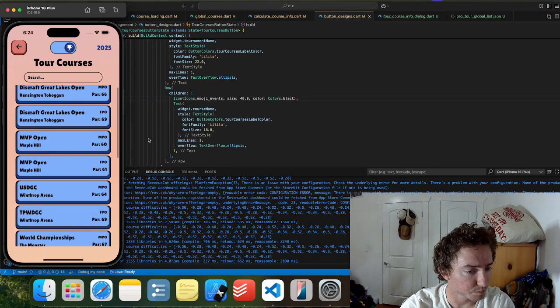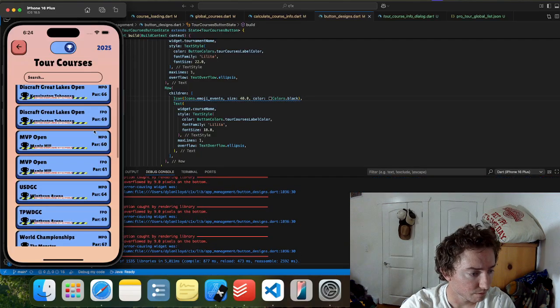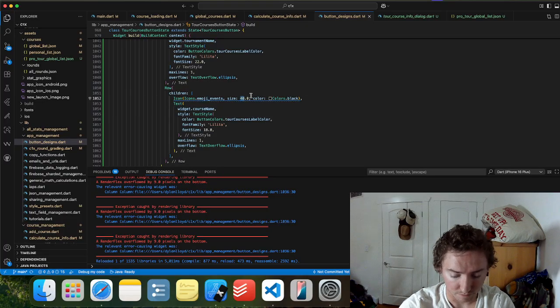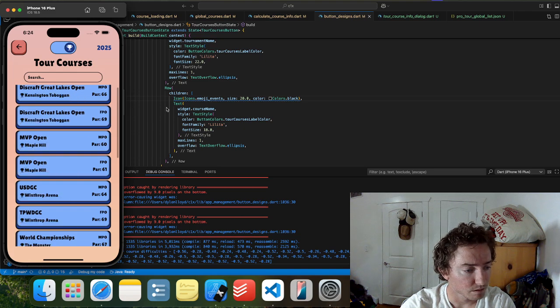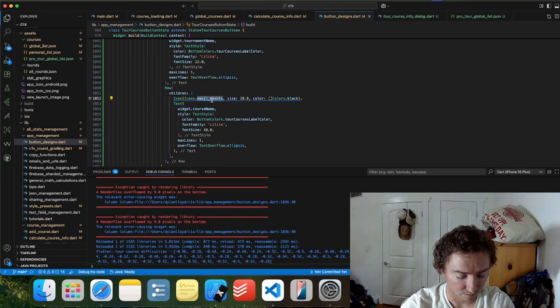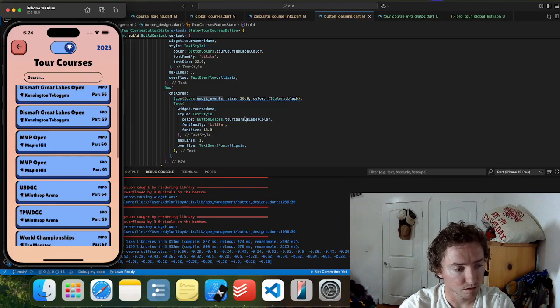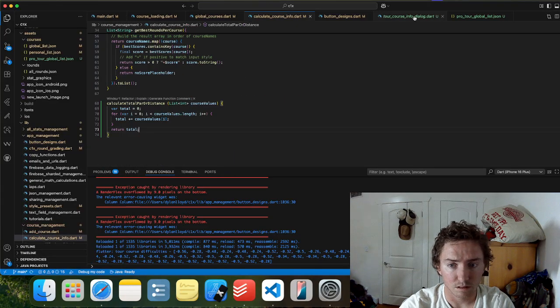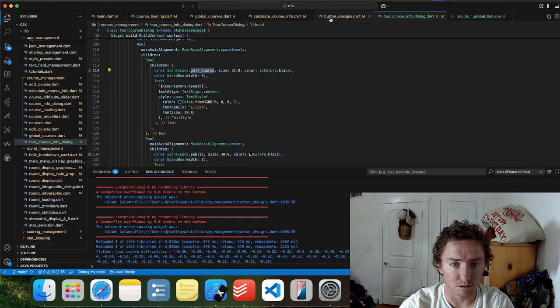Not going to use that icon, but what icon is that? Is that just golf course?